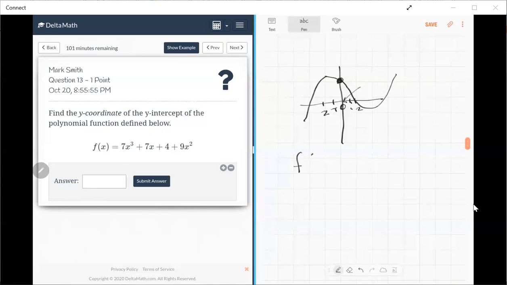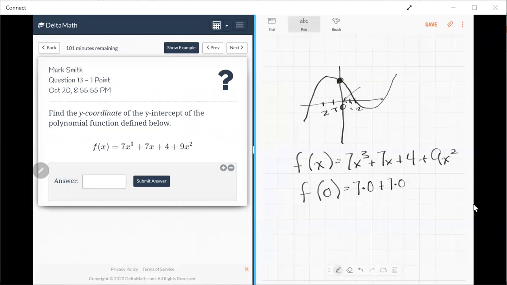All right, so here is our function. So I want to know what is f of 0. Now I could put this function into my Mathway calculator, but it's much simpler to imagine where the 0 would go. Wherever there's an x, we're going to put a 0. Plus 7 times 0, plus 4, plus 9 times 0. Well, what happens to all these zeros? They disappear, and out of that pops out your y coordinate. So you can use that technique for this one and this one. Just put a 0 wherever the x is, and it will tell you what the y-intercept is.